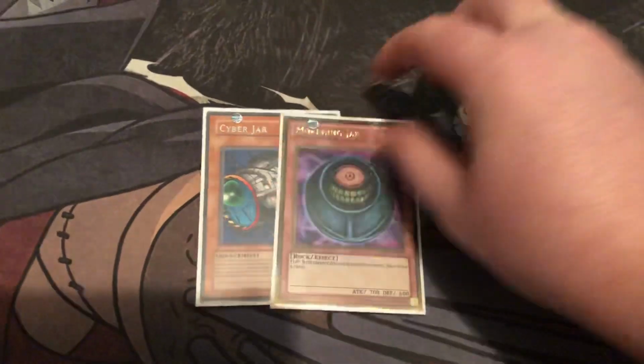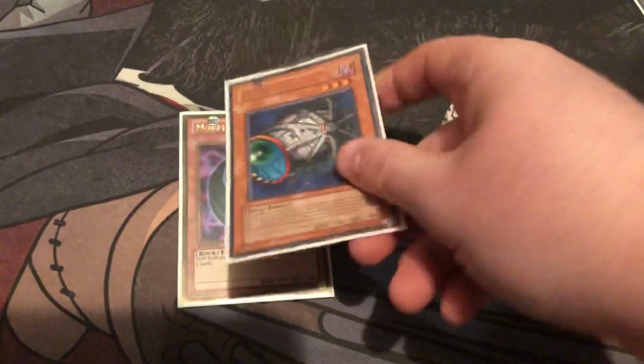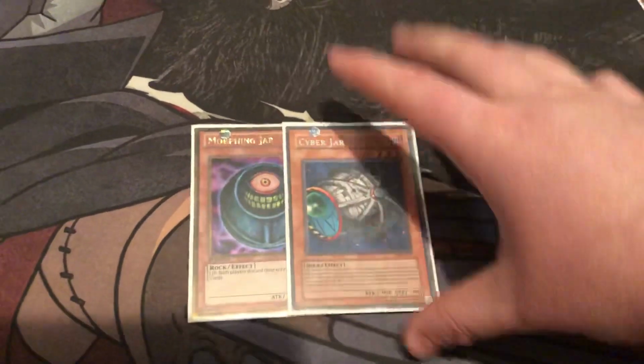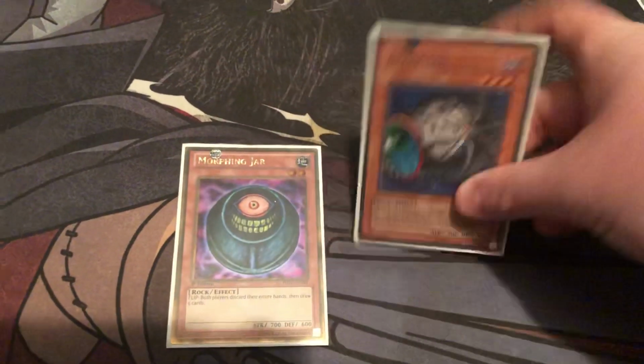Next up, a little Jar engine. Most people only play Morphing Jar, and normally I only play Morphing Jar as well, but in this deck I like the Cyber Jar and the Morphing Jar. Cyber Jar is just really good at blowing up the monsters on the board and then resetting that state, and then Morphing Jar for replenishing your hand. I like both of these in this deck.